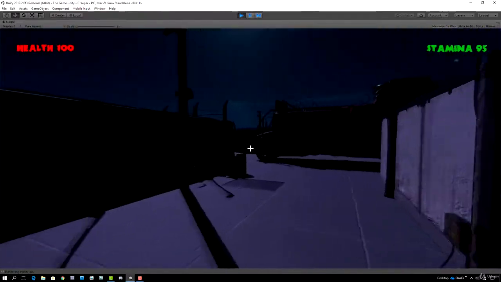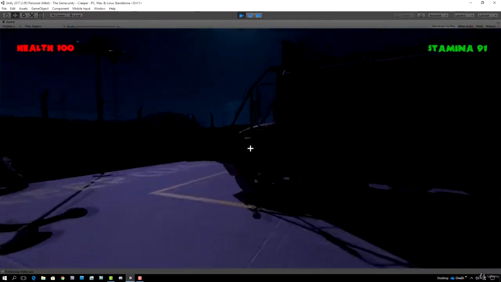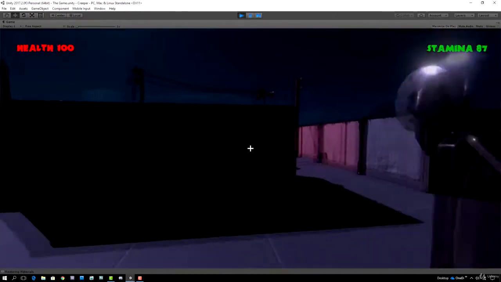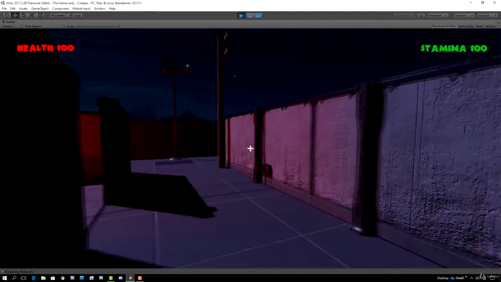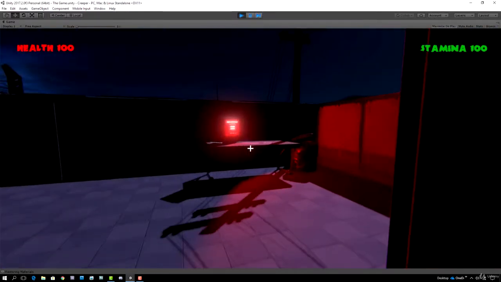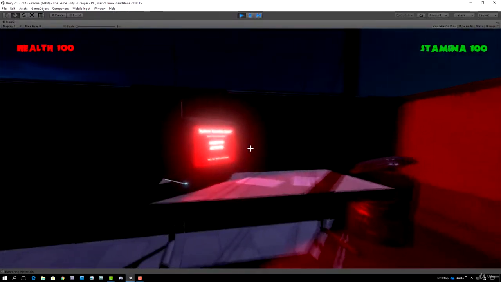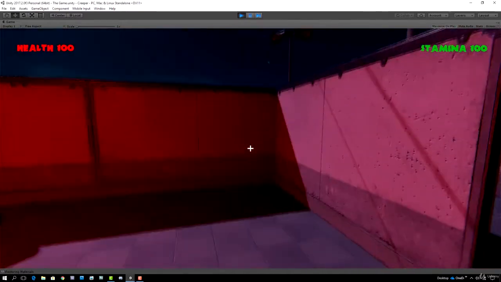But let's go and have a look at the computer system, because this is now a new puzzle that is open to us that wasn't open before. So you can see there's a red light now that is emanating from the computer room, and that's supposed to be the glow from this computer screen. Now of course it isn't the glow from this computer screen.